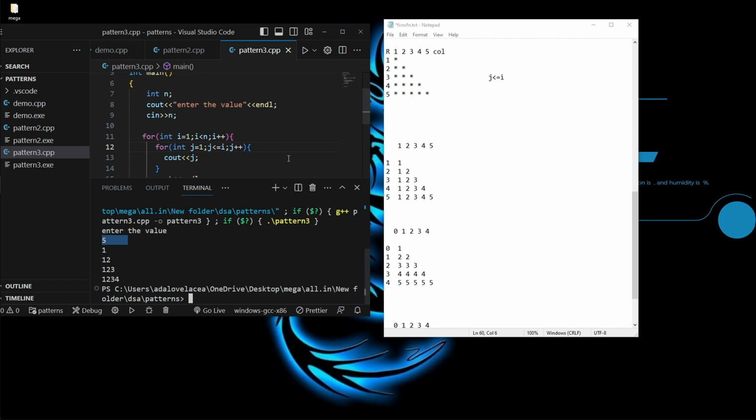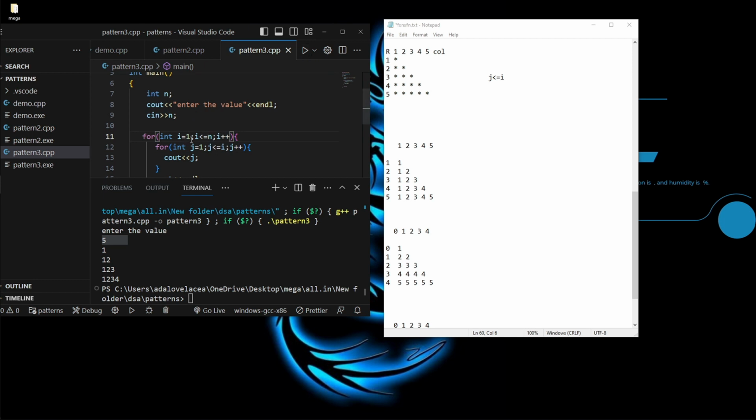If you don't get it, here is what we have done. In i equals to, we just have to do this.